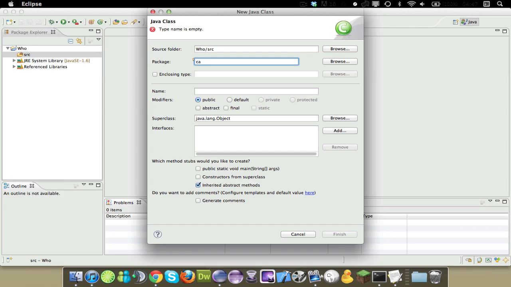The package we want it in is unique to us, so I'm going to name mine ca.vanZeben. Your package, again, should be all lowercase. I went over this in my beginner's tutorial, but they should be lowercase by convention. We're going to do ca.vanZeben, which is typically just your URL that you own, or like me.john or whatever you want it to be named, and then just what the plugin's about. So this is going to be a Who plugin, so we're just going to be uncreative and say Who. The name of the main class will kind of be like the public static void main class in Java, but this is for Bukkit. So we're just going to call this WhoMain.